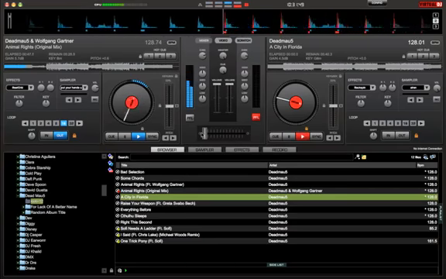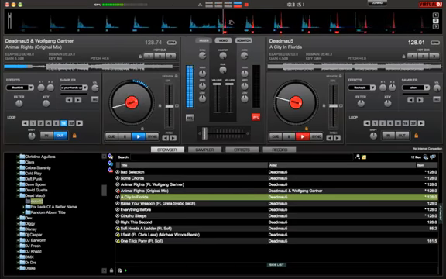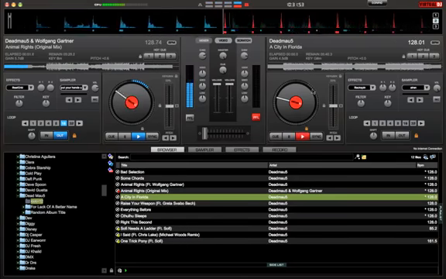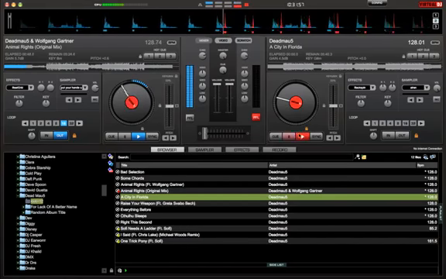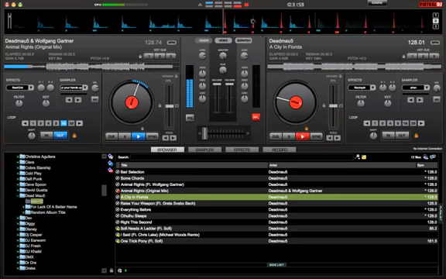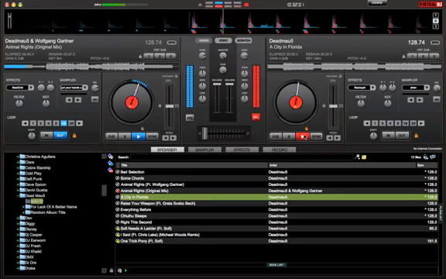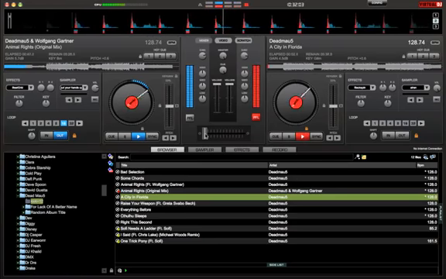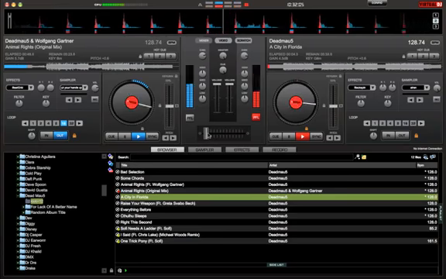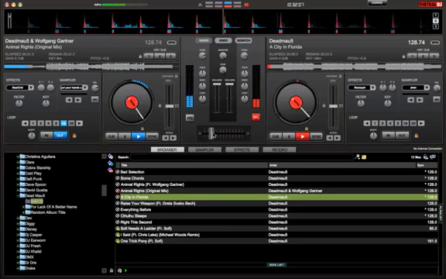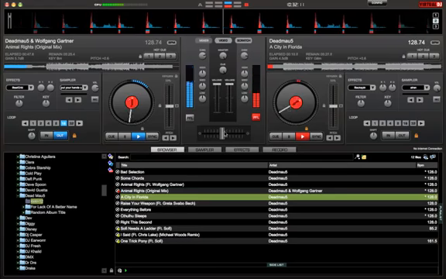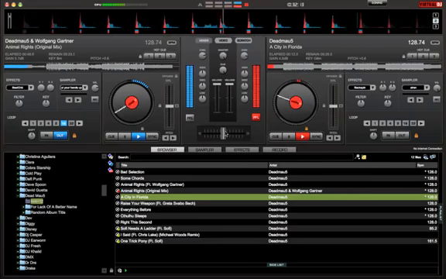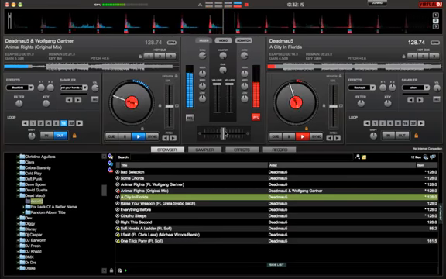And that's going to give us that same sound repeating over and over and allow us to cue the next song. This is what I usually do if I'm in a mix. Now, right on the end, boom, start the next song, and slowly fade it in. And there it is. Now you can hear there's no beat clashes. That's exactly what you want.